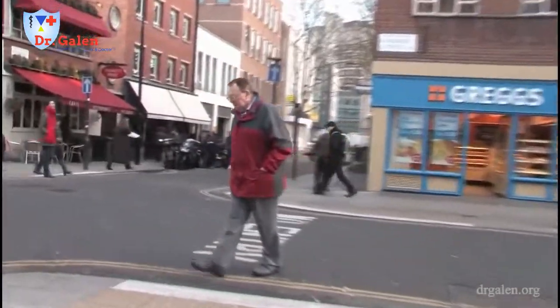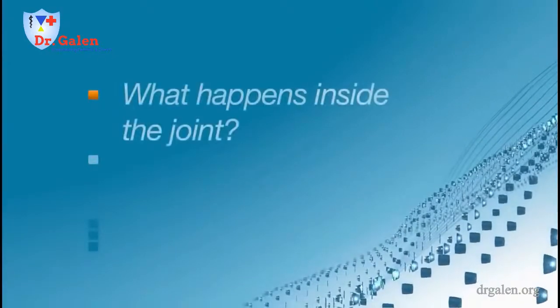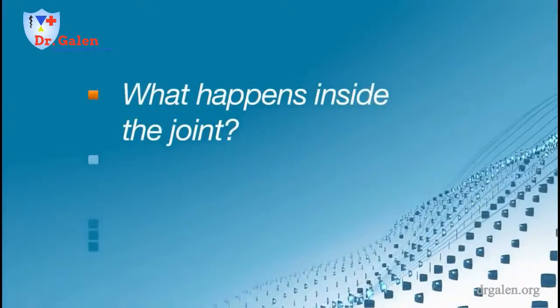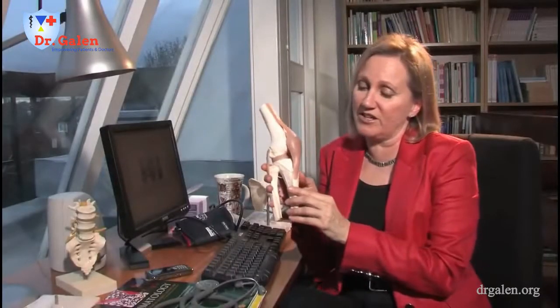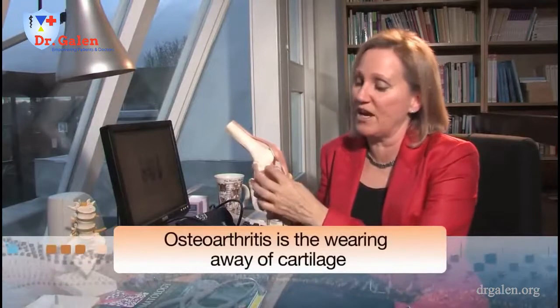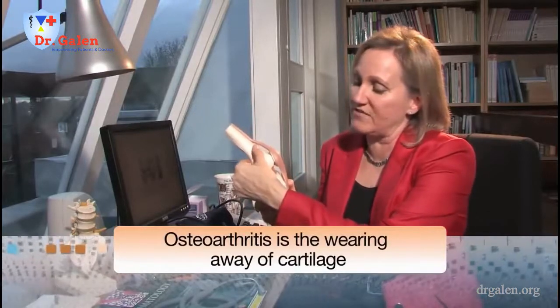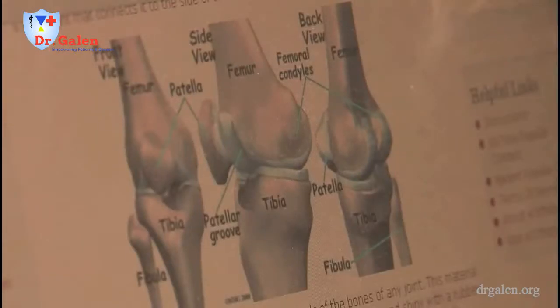Of all the kinds of arthritis you can get, and there are about 200, the most common is osteoarthritis or osteoarthrosis. This is a model of a right knee joint, and these bits here are cartilage. What happens in osteoarthritis is that these get worn away, so that instead of having this lovely cartilage which normally cushions the joint, you get bone rubbing along bone every time you use a knee joint.